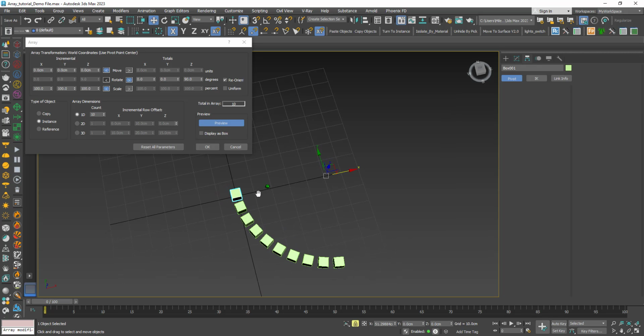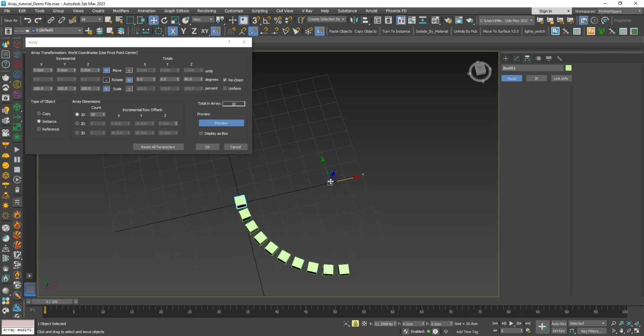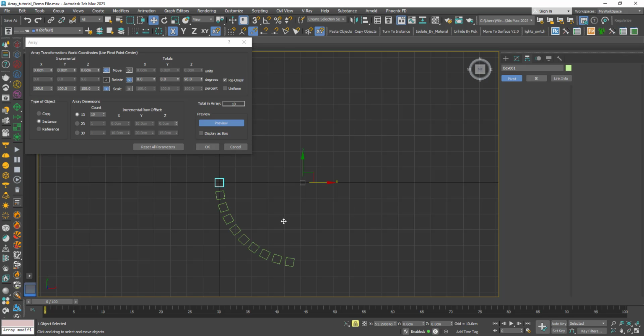Now, here the idea is you take this pivot point. Imagine there is a line to this box, and then you have a 90 degrees angle, and you want to fill this 90 degrees with this amount.